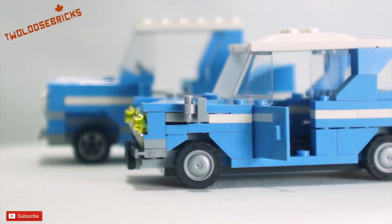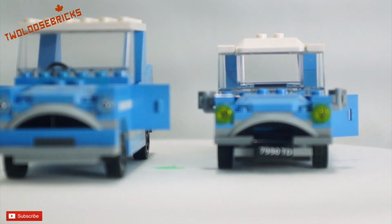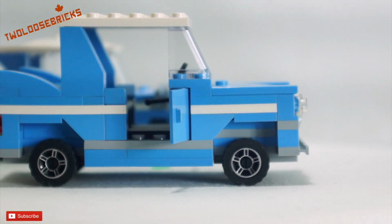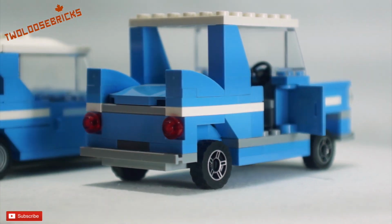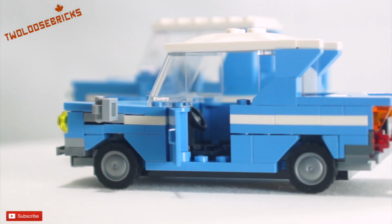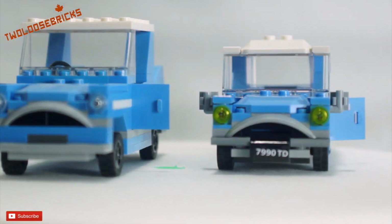So each one has its pluses and its minuses, and they are both totally different builds, but fun to have and nice vehicles anyway, because they are from the Harry Potter line. That's just a quick overview of the two Anglias.